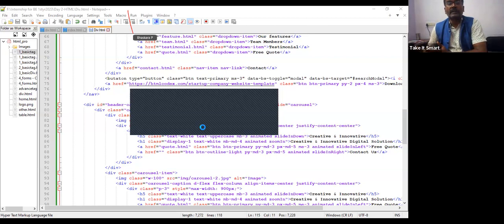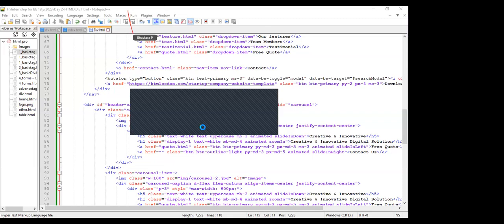So what is the use of the link tag? What can you link in your website? You can link some images, you can link some website. Hyperlink, you can say hyperlink, linked from one page to another page. For the link tag, an opening tag and a closing tag will be there. It defines a hyperlink which is used to link from one page to another. It will have the attribute href.